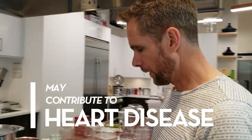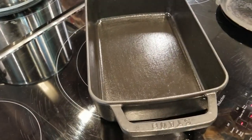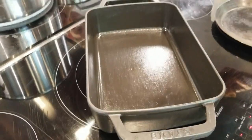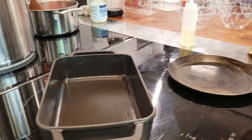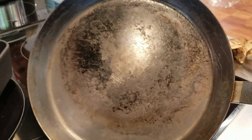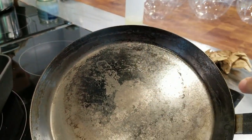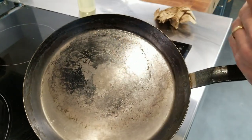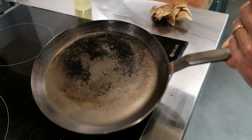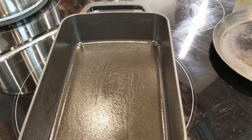So we are just letting that bake on, and cast iron is a little bit different. The carbon steel pans, we've got this guy over here, this was the one that we've cleaned up, and he is in really nice shape. You can see whatever was cooked on there before left a little bit of a spot because it's peeled off and taken some of the seasoning with it. So we're going to get that one on and start to heat that one up again.